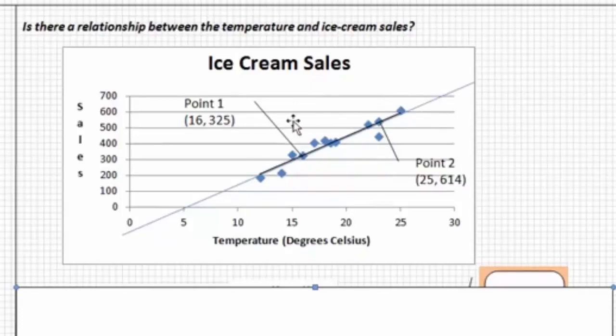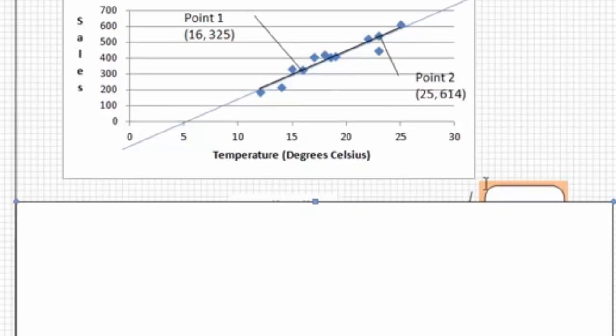And so now we want to go through the process of writing an equation for this trend line, in which I'm going to review how to use 2 points to do that. And as we go, we will interpret our m value and our b value and talk about what it means in the context of this data regarding ice cream sales. So let's take a closer look. We're going to start off calculating the m value.